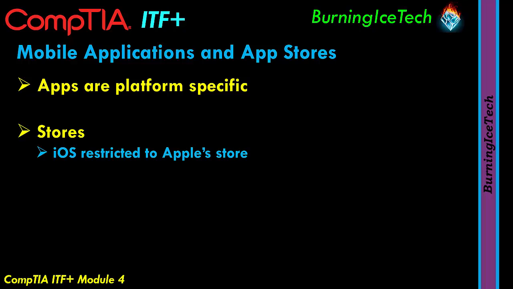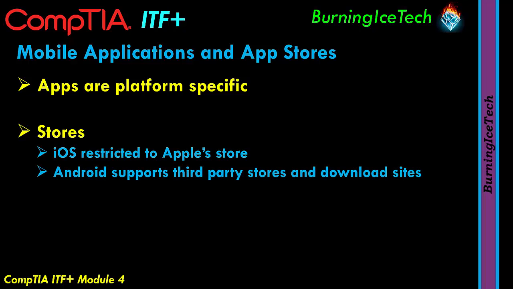It's tough bananas. If you go look at Android, that is Google's operating system, so that supports third-party stores and download sites. So if you look at Android, most of us will probably go and use the store that's on your phone or tablet by default. That's going to be the Play Store. But there's no rule with Android that says you've got to use that store. At your discretion, you can go and use third-party stores. You can go use download sites. I do not recommend it because they are very dangerous. The Play Store is probably going to be the safest option for you.